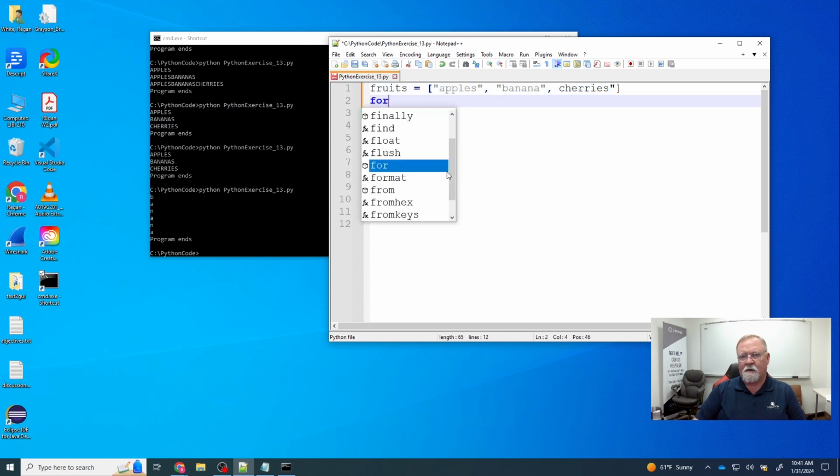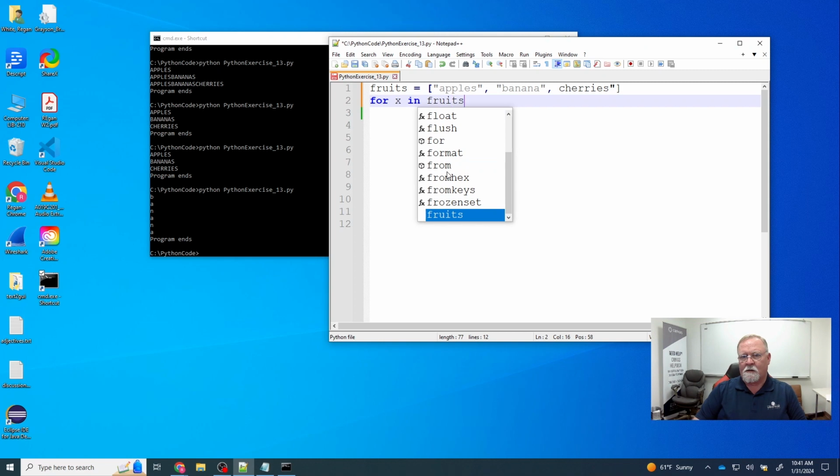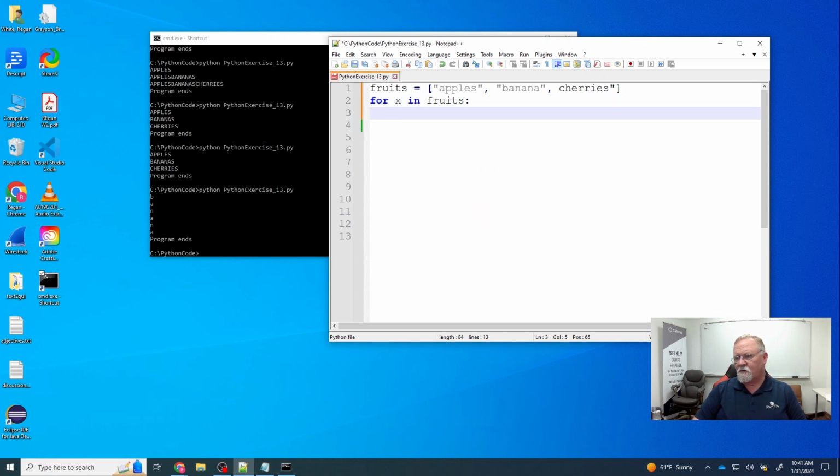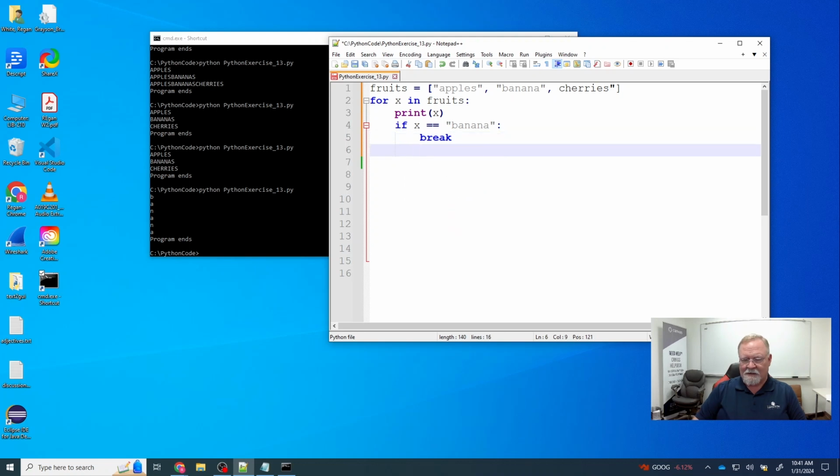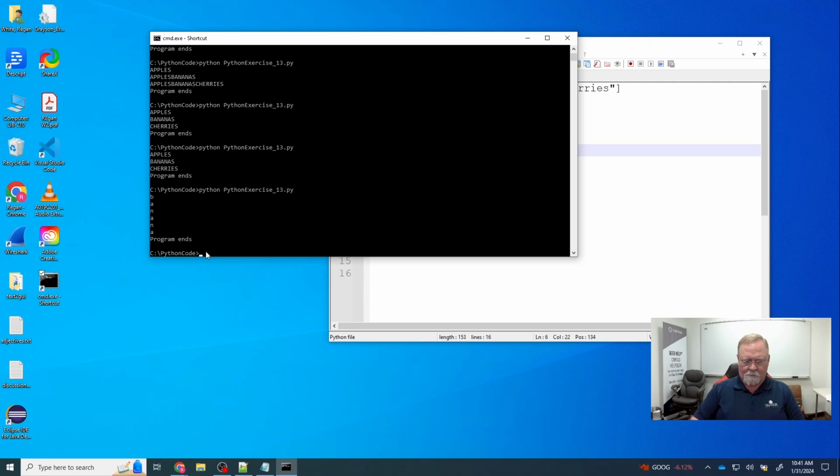And let's print X. But if X happens to be the word banana, then we're going to break, which means we're going to end our loop. And then once the loop ends, we're going to go back and print our ending statement there.